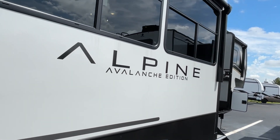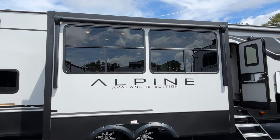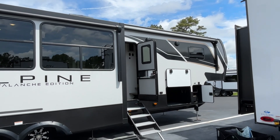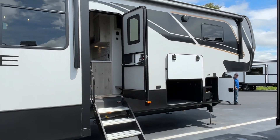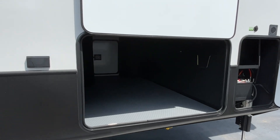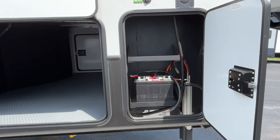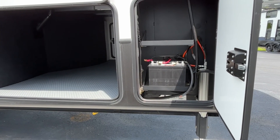Keystone does not give us lengths on this one, so we're not really sure, but at least one looks to be around 10 to 12 feet, probably more like 15 to 16 on the other. These are going to be power awnings and you are going to have LED light strips in both of them. Finishing out your outside storage, here is the other side of your pass-through.